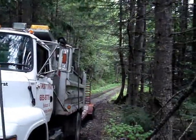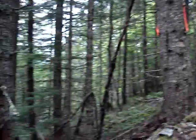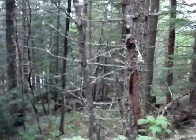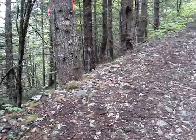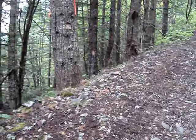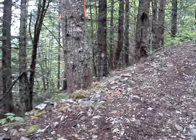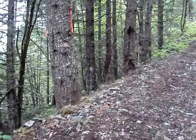Well, the misadventure begins. This is the same place I did that pipe delivery job. Anyway, I can't really show you how steep the road is, but that angle right there pretty much shows it. From one corner of the screen pretty much to the other corner of the screen. And I'm not tilting the camera, you can tell that by the trees.